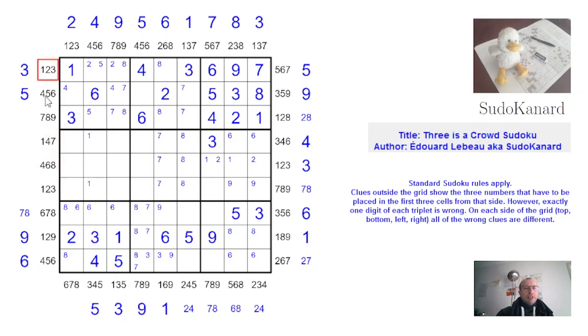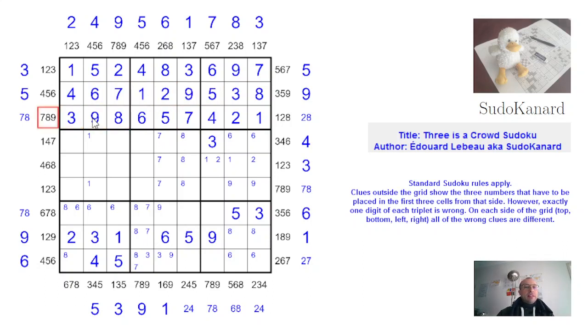So what should I see here? The liar is from 7, 8, 9, but 9 is not available, so the liar is from 7 and 8, so the 9 is in here. But we know from this liar that 9 can't be here, so 9 is here. It pushes the 5 into this cell, which pushes the 2, the 8, the 7, and the 4. That has really cascaded. That's not 8, this is 8. That's not 7, this is 7. This is 5. And here we need 1, which is not here because of the liar. And we need the 9.